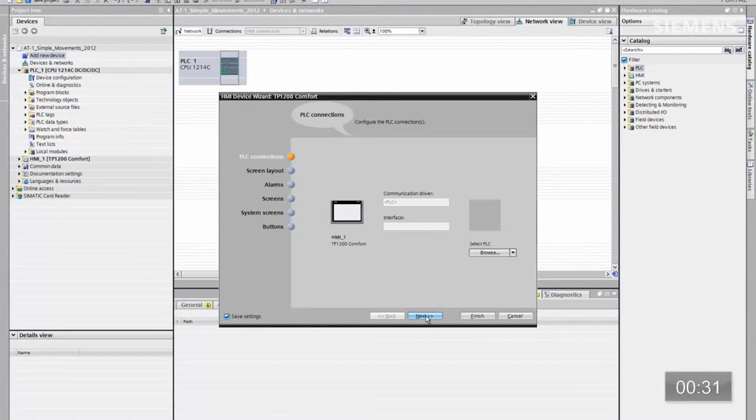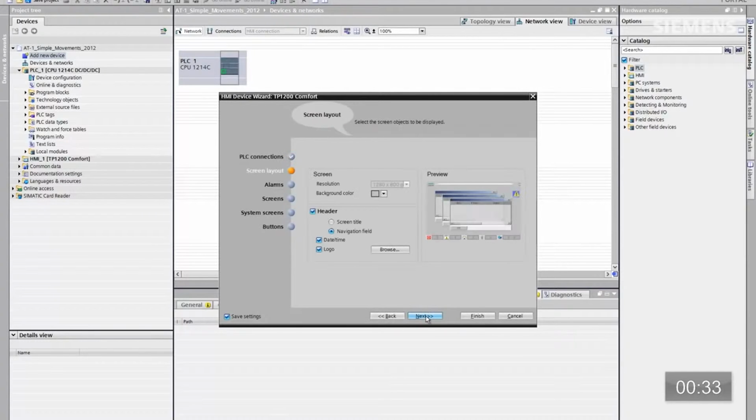So ultimately what the portal is doing for us at this point is actually creating a wizard for us. So we're going to have a pop-up box that easily walks us through the entire HMI architecture we want to use for this particular system. Okay, so there's a PLC connection as the first button. We're not going to use that. We don't care. Click on Next.